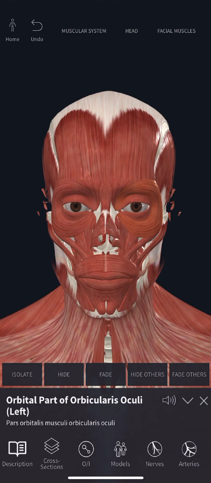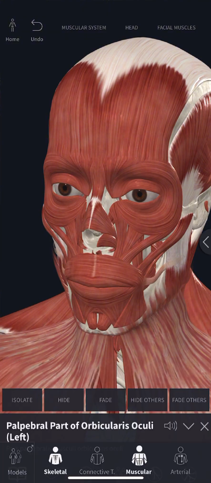It's going to originate on the frontal bone and the maxillary bone. As seen here, the top portion is on the frontal bone, while the bottom portion is originating on the maxillary bone. Its insertion point will be the center eyelid. Its job is to both close the eyes and squint the eyes. So basically everything that has to do with the eyelid is going to be controlled by the orbicularis oculi.